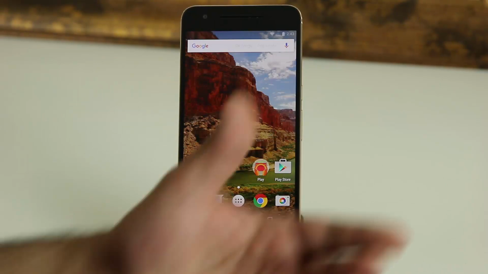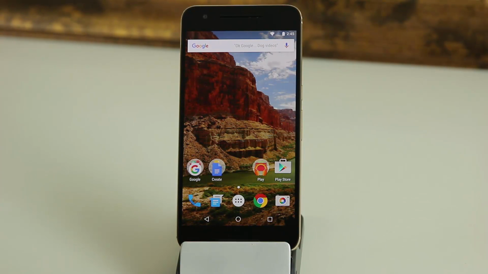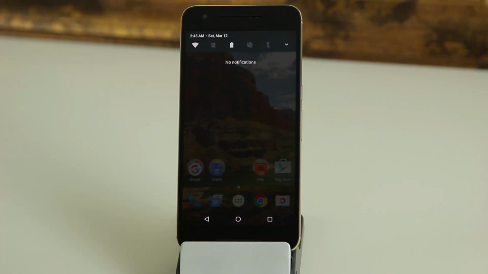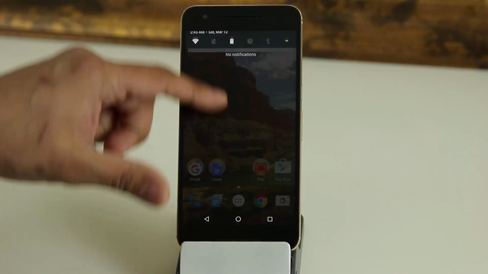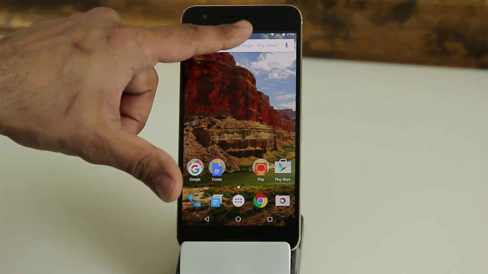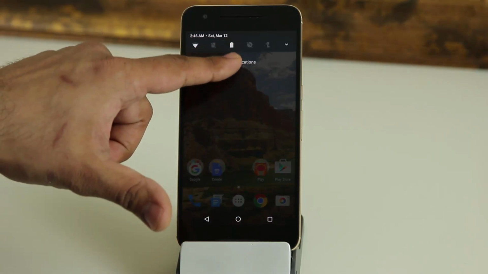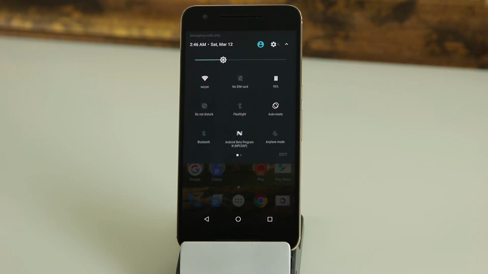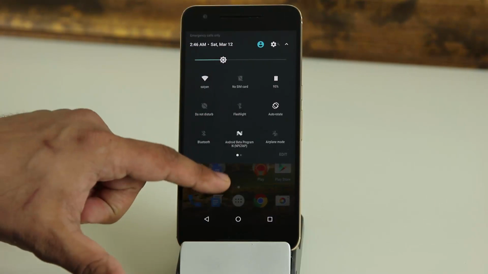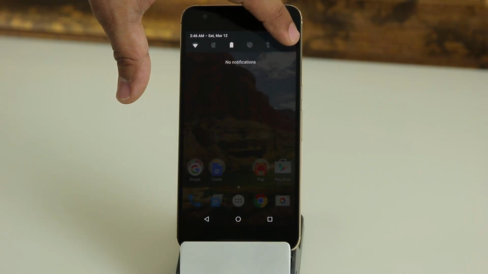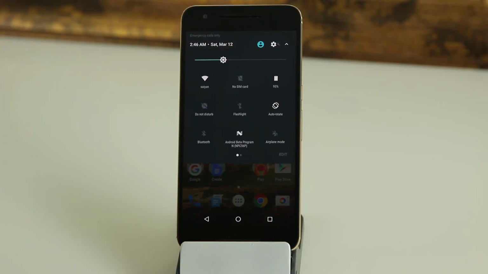I can do it this way or the other way, and it's going to work just fine. Alright, now let's take a look at the quick toggles. It used to be that when you pulled down the notifications panel, the entire thing just came down. In this case, however, no matter how hard I pull, it's only going to bring down these 5 quick toggle options. If I want to bring the full menu down, I have to either pull down one more time, which brings the full quick toggles and other options, or pull this down and then tap the arrow pointing downwards, and that's also going to bring the full quick toggles.